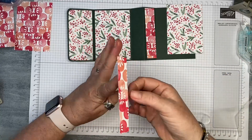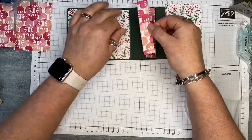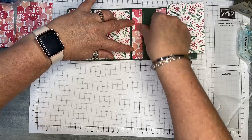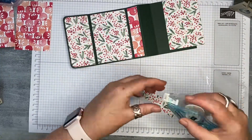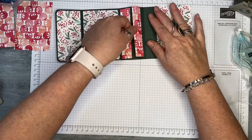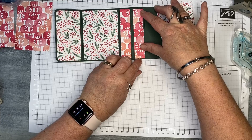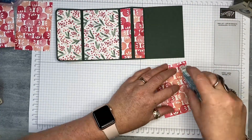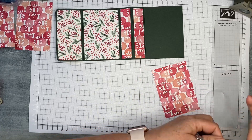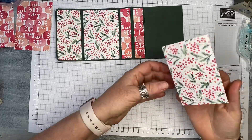A bit tricky, this Stampin' Seal — just checking I've got it the right way. So we're just going to sort of centre it; we're just going to make it a bit nearer the bottom fold on that strip. Then we'll just pop that down there, and then the last panel. Stampin' Seal wouldn't normally do this — it's just this particular one. At some point it got jammed. This one would have married up to this piece, so it doesn't really matter which way around I put it. We're just going to give it an equal border.